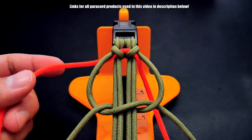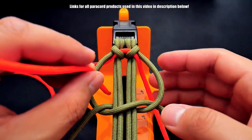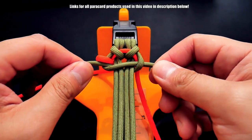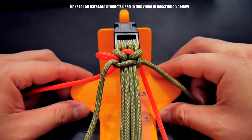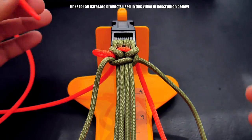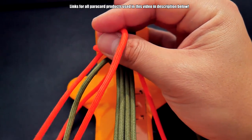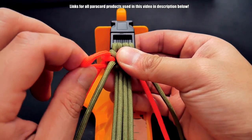From here you're going to take your orange cord on the left and pass it through the little crook right here, bring it mostly through, and then you're going to close this knot up almost all the way — push that up. Then from here you're going to take that orange cord and pass it through the top of this loop, just like that. You can see what I'm doing, and I'm going to actually close that inner loop up a little bit — it's going to make this a lot easier, trust me.